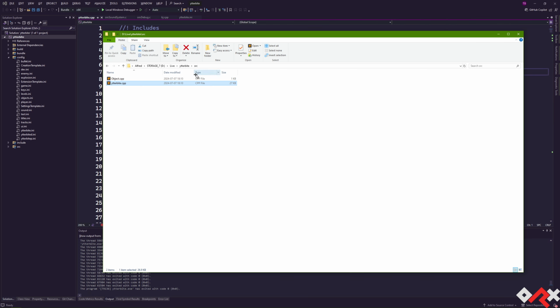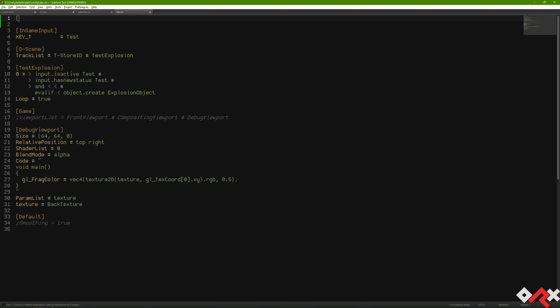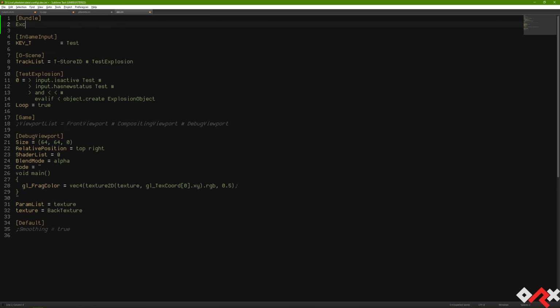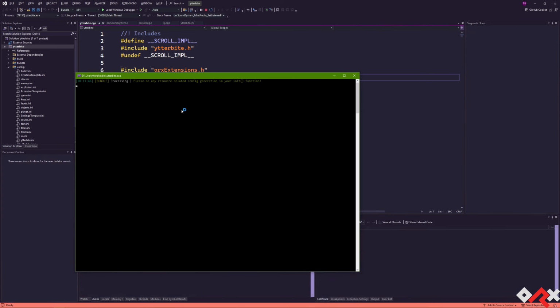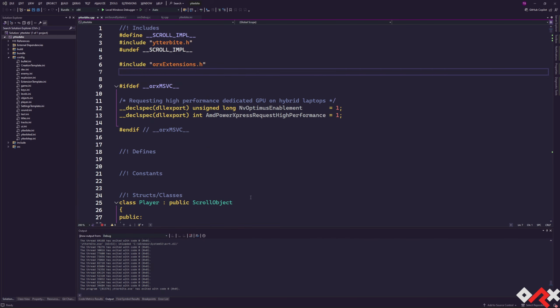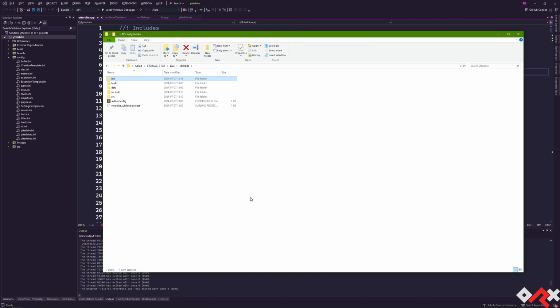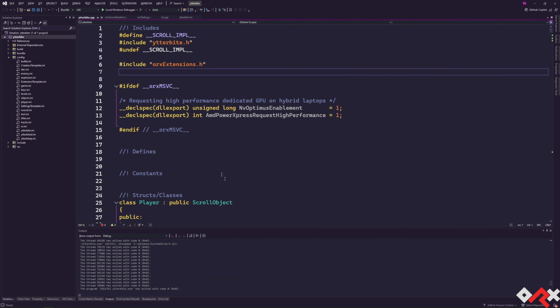I have a file called, I believe, if I go to data config, I have a dev.ini where I have my local override, and I'm going to add a bundle exclude list and my save file. And now if I run it again, okay, it's been skipped, and everything else has been bundled in etabyte.obr. And if we look at the bin here, we have about the same size as before, so slightly less than 2 megabytes.